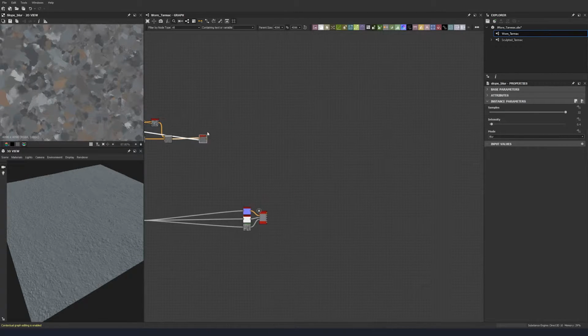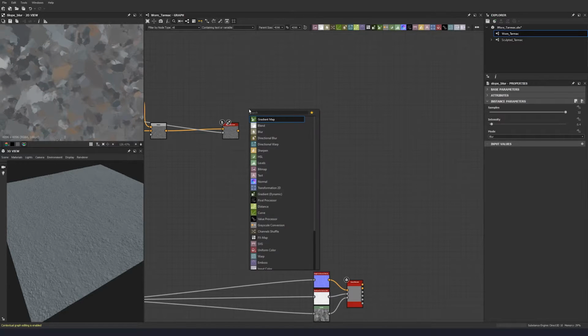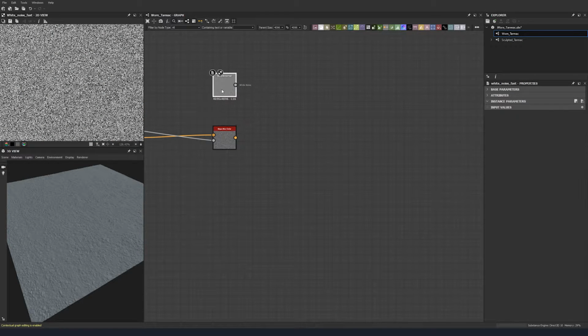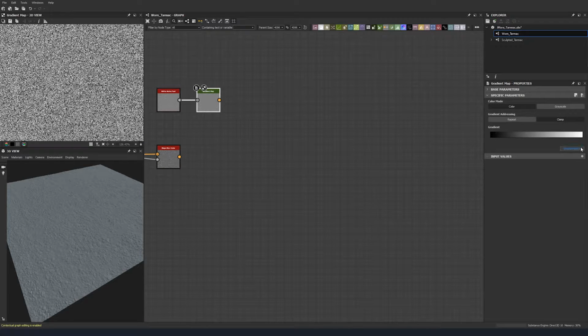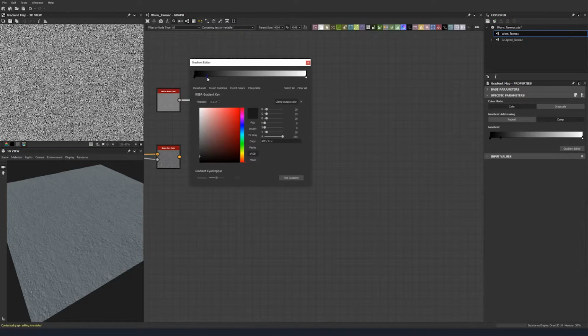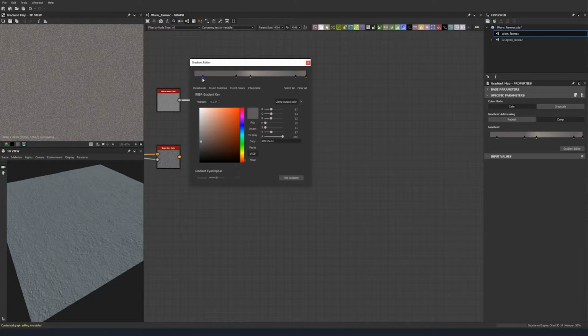So I'm just going to add in a little bit of finer noise into the mix here. I'm going to go white fast noise, and let's plug this into a gradient map. And then again, I'm just going to pick some colors here. And then with these colors up here, I can actually just get rid of them, put one in here, and then bring the alpha all the way down to the bottom, so that we only get some of the colors coming through.